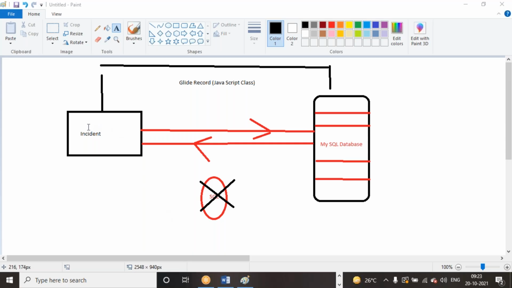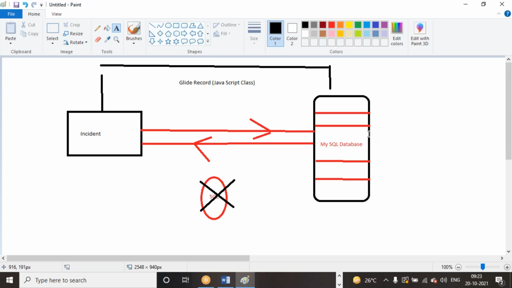At that moment we have to pass some query, right? So when you pass the query to MySQL, we can't execute any SQL statements directly. In this case, what I can do is use the GlideRecord API to perform CRUD operations. When a customer tries to get some records from the database, that's a kind of operation.